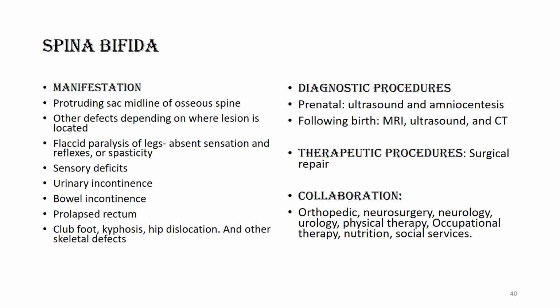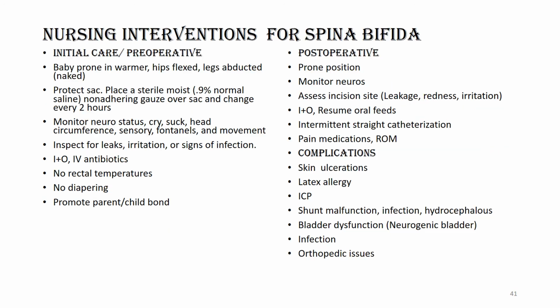Prenatally, the lesion can be seen in an ultrasound, and the diagnosis can be made through an amniocentesis. However, after birth, an MRI, ultrasound, and CT can make the diagnosis. When the baby is born, usually within 24 hours, they have a surgical repair. Collaboration needs to be done with all these different departments listed here to give the child the best treatment.